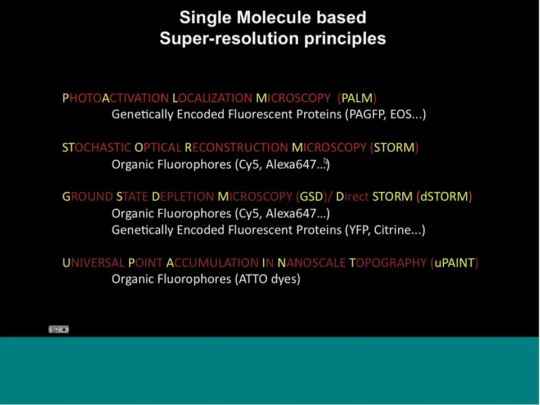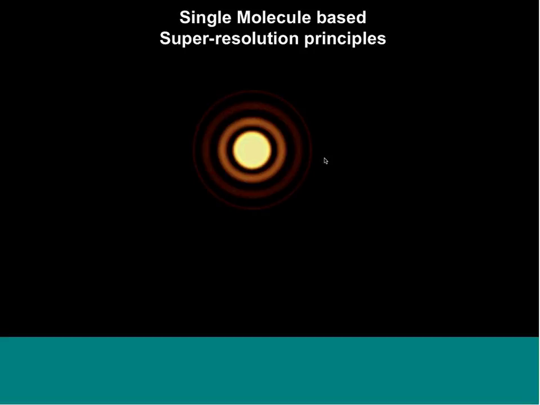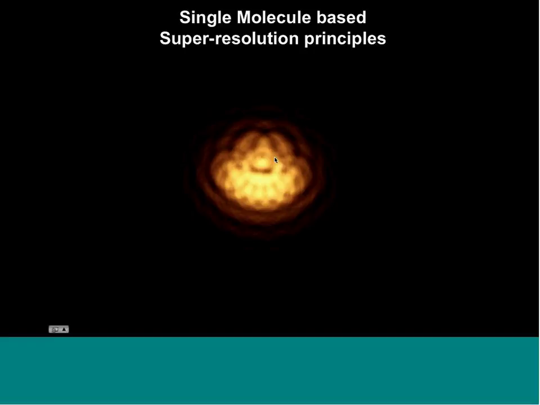About the principle, so you remember that if you look at one individual point source, it will appear through a microscope as this diffraction pattern, which is mostly like an Airy disk shape with some other rings here, which are much, much dimmer. If you look at more than one molecule, depending on how far or distant they are from each other, then you will or will not be able to resolve them. And of course, if you have a density of molecules which is too high, then you will not be able to resolve anything because of these limits. So the goal of this localization-based technique is to look at the molecules one after the other, one by one.